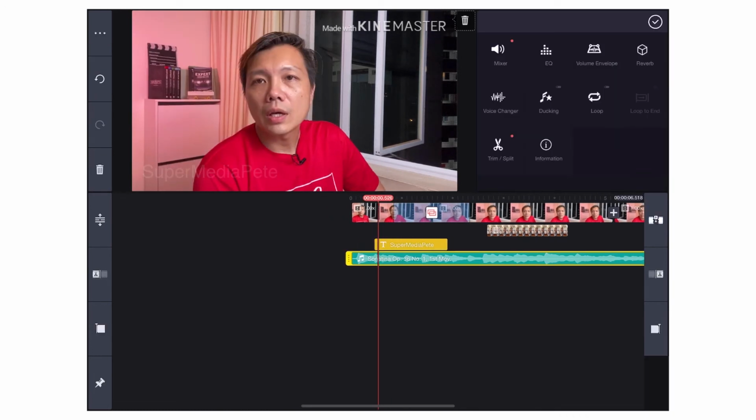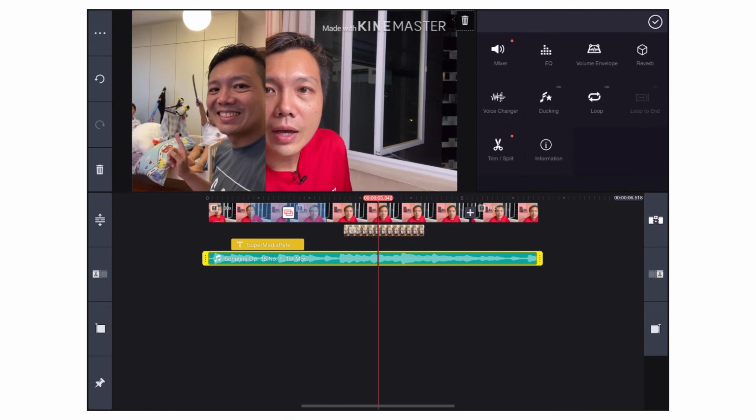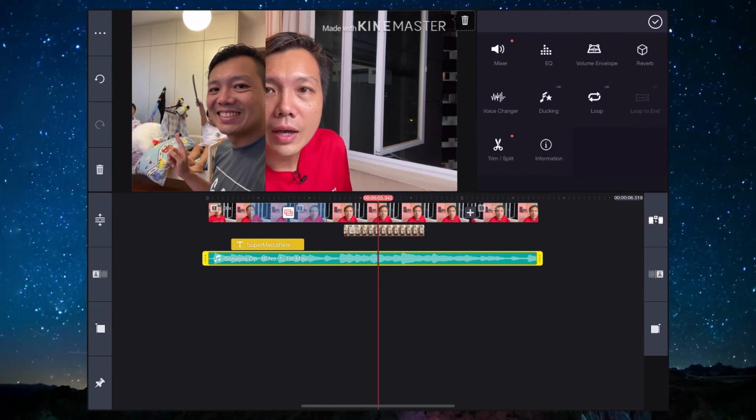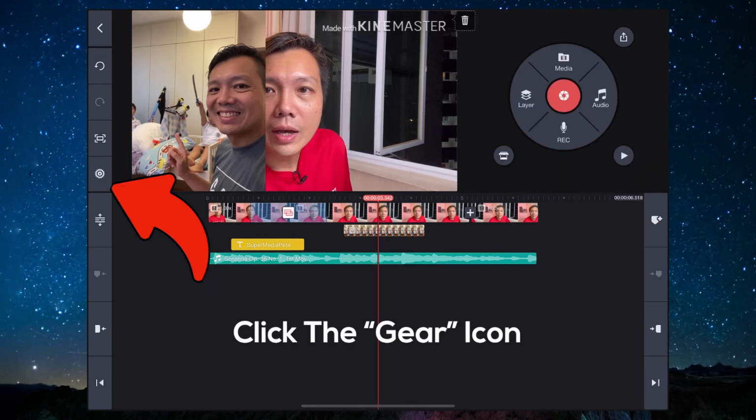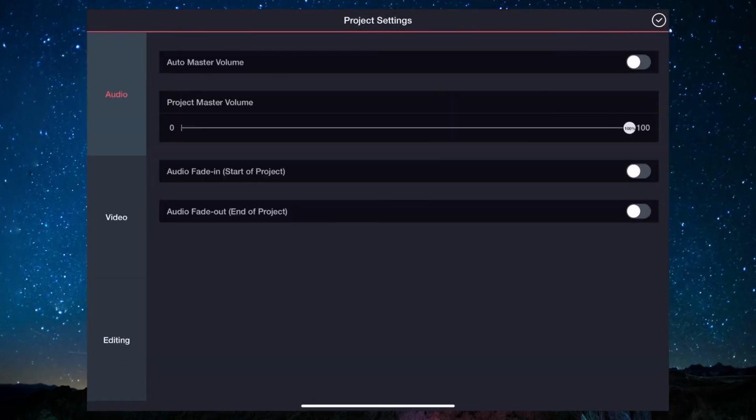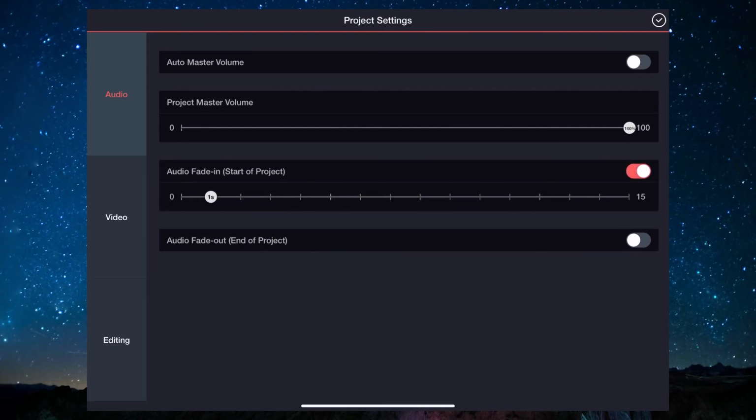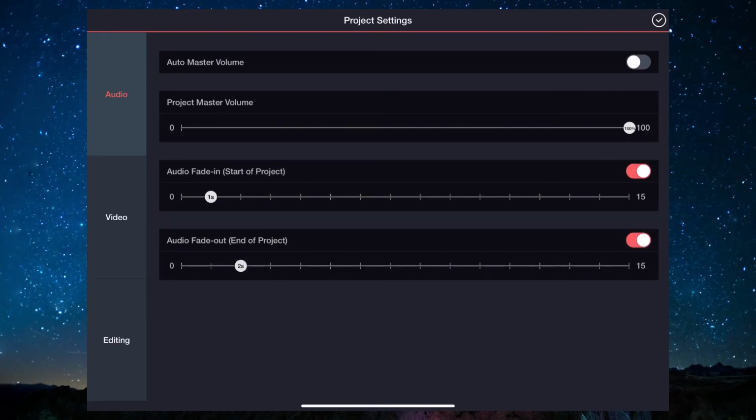So if you want to get a fade in for the music and a fade out at the end of the music track, this is what you're going to do. You go to settings on the left hand column. There you go, you have audio. The audio will let you select audio fade in for 1 second, that's fine. You can also choose to have an audio fade out. Let me drag it to 4 seconds, and fade in of 2 seconds.